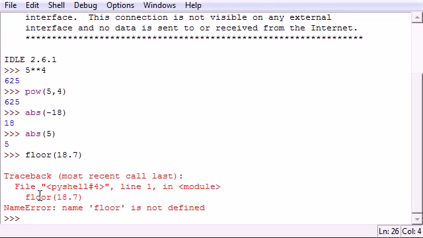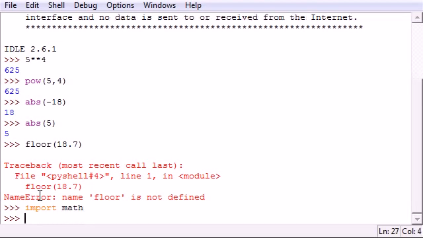So in order to get a module, what you have to do is import it. So go ahead and type import, and the floor function is in the math module. So go ahead and put import math and press enter, and once you do, it's going to import the math module, and this math module is going to give you a whole list of functions that you can use relating to math.